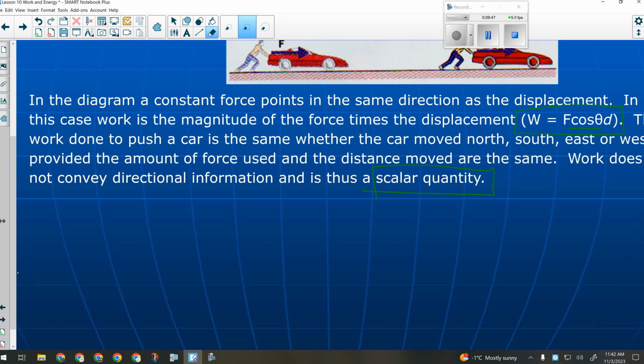So energy lost is negative work. Energy gained is positive work. Right? It doesn't involve direction. We're not saying north is positive and south is negative. We're saying positive means you got more, work was done on you. Okay? Negative means you now have less, you did work on something else. All right.